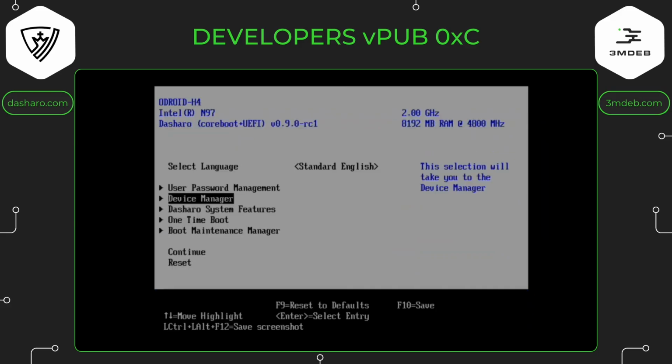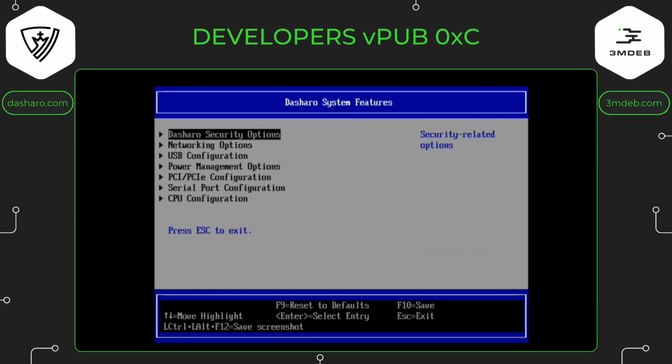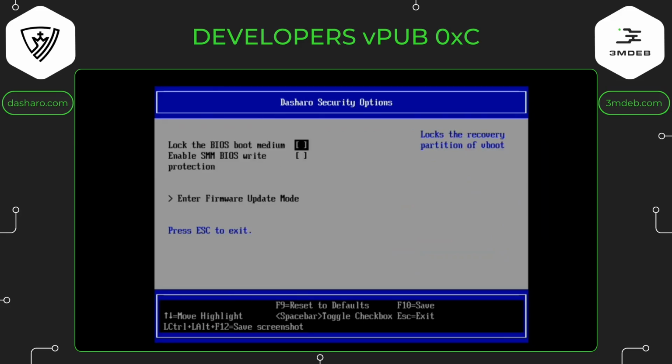All right. Next one, we have more specific Dasharo features. This is the value added by Dasharo firmware, which you can only find in our builds, and we have grouped the options into various categories, starting with security options, where we can set the BIOS boot medium lock, which sets the write protection for a part of the BIOS flash.